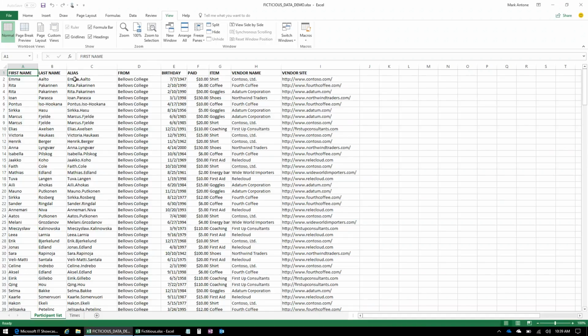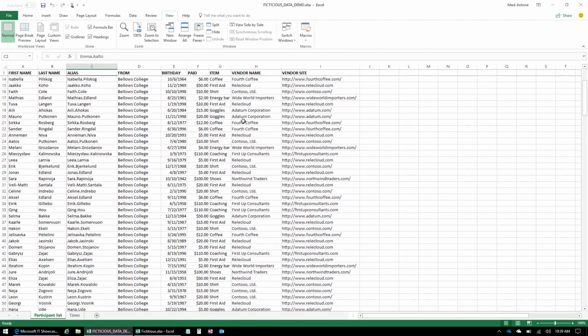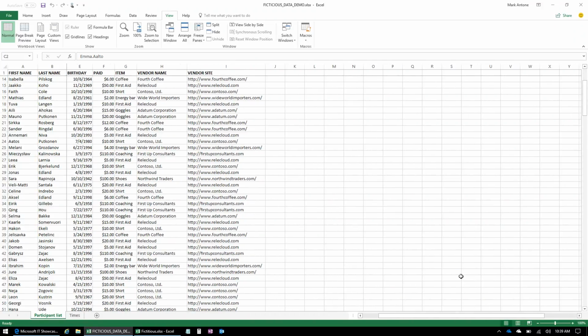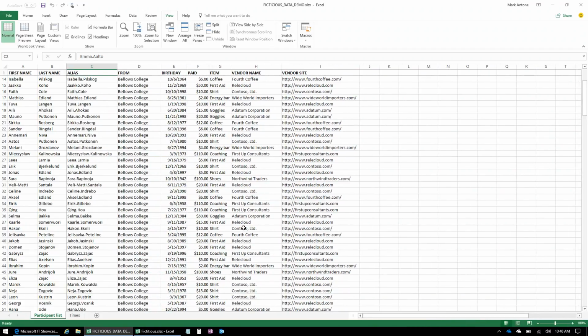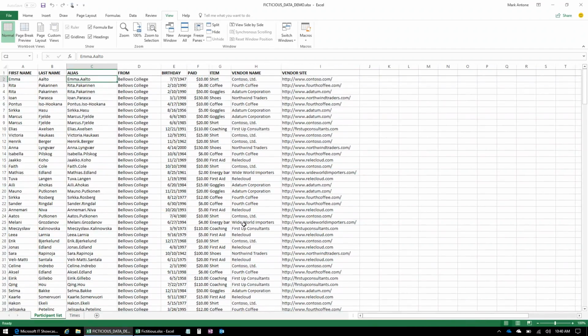You go back to Freeze Panes and you have to unfreeze the panes first. Then you go to the active cell in the corner and you want anything to the left to stay frozen and anything to the top to stay frozen. So then you go back to Freeze Panes and you say Freeze Panes. Now if I scroll down, the top row stays, and if I scroll to the right, the names also stay. So that's a viewing tip that is very helpful when you're working with your data.